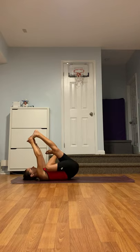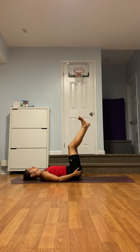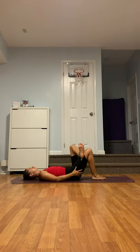You can also extend the legs, straighten up, and grab the foot, grab the ankle. And we're going to slowly release and change sides. So straighten up the legs, come back. Let's go the other way. So you're going to cross the left ankle over the right thigh. And just press the knee out.